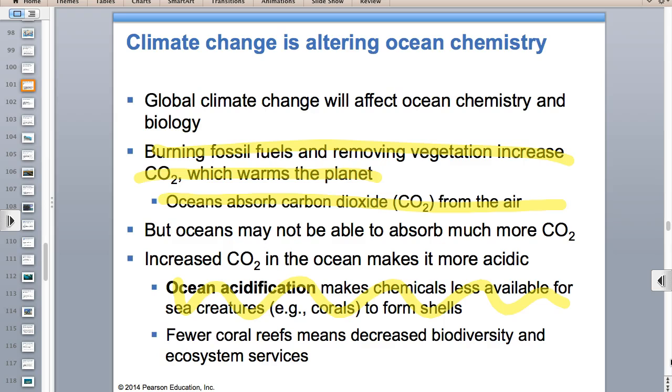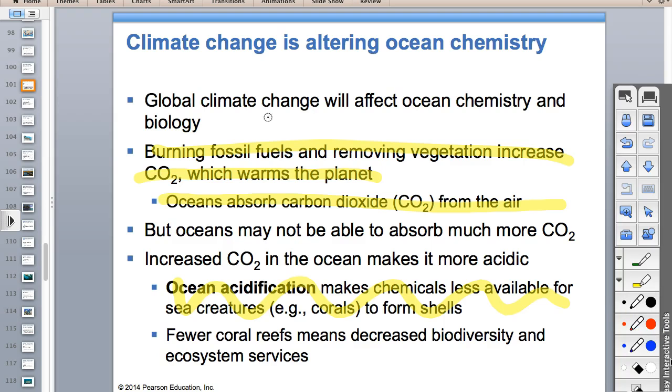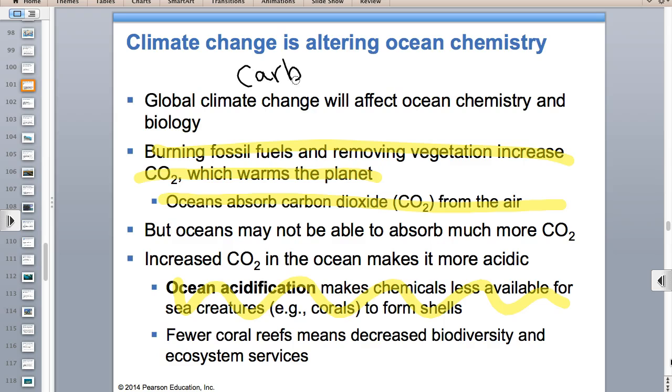Anyway, coral reefs are a nursing ground for fish. They come there, they reproduce, a huge biodiversity hotspot. Yes, ma'am? What was the acid that CO2 makes? Oh, it makes carbonic acid. Carbonic acid? Yes, ma'am. Okay, and that's what reacts with the calcium carbonate. Yes, so carbonic acid. And this is why, and we talked about this already, normal rainwater is acidic because the carbon dioxide in the air gets added to the water, makes carbonic acid. Does that ring a bell?